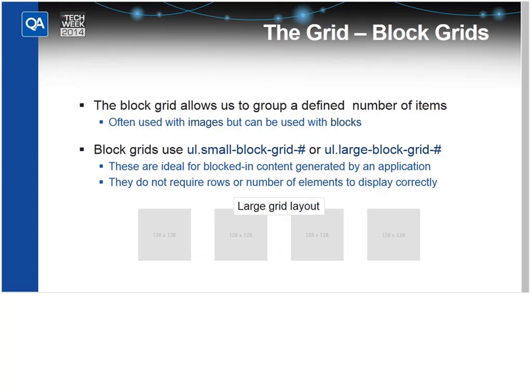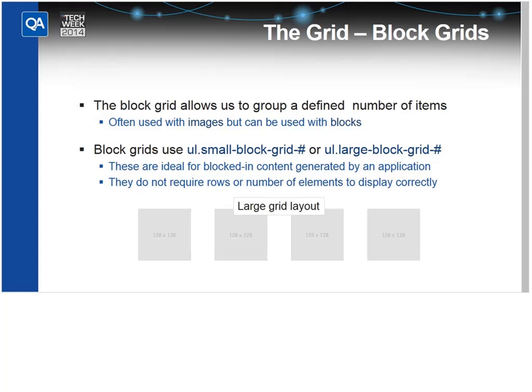One of the trickier things to actually do when we're working with grids is place images or media type containers and space them equally. There's the advent of things like Flexbox, which is going to be important in the next year or two, is going to make this type of work a lot easier to actually set up. But until browsers get here, what Foundation provides is an alternative gridding structure called the block grid. The block grid allows you to take elements and space them equidistantly from each other. You can have a large and a small version of this grid structure.